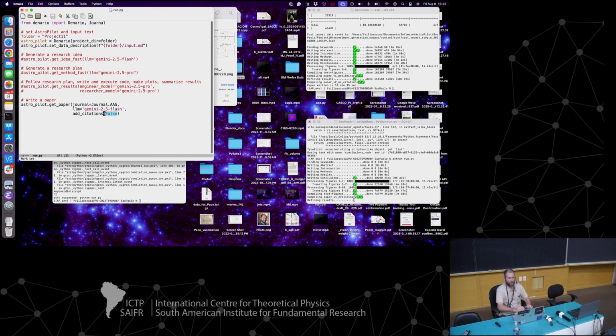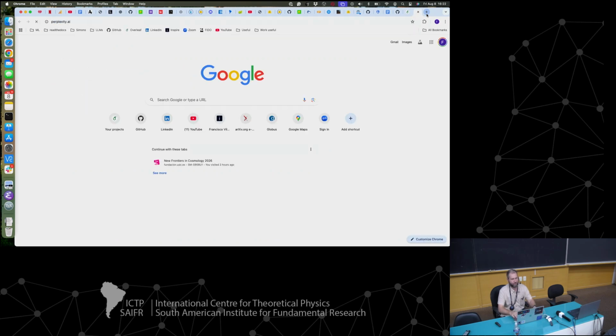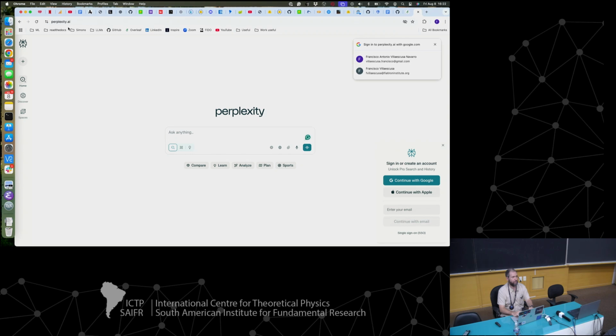So for citations, let me maybe show you. For citations, we use this other LLM. Oh, sorry. That is called Perplexity. So this is an LLM where you ask questions, but then you get an answer with citations, and these citations are true. So let's ask something.